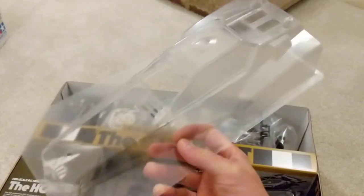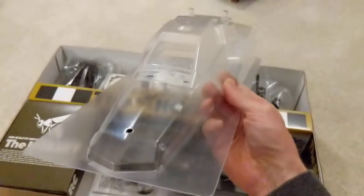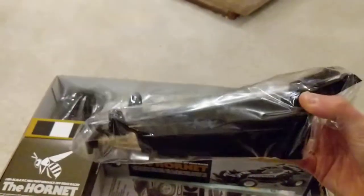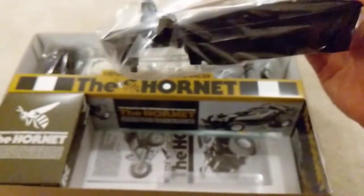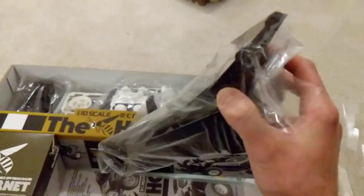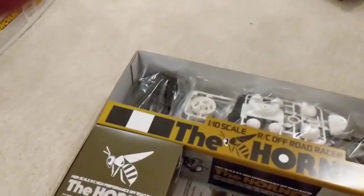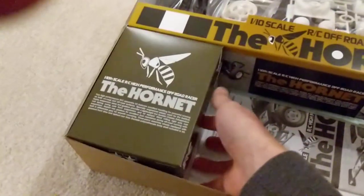This is the soft flexi — I think they're polycarbonate — body shell that you have to cut out, which I hate doing, but you just have to take your time and have a lot of TLC. There's the body shell. Here is the chassis — it's classic bathtub style and you strap everything to it. Hopefully no weak or failure points on this.